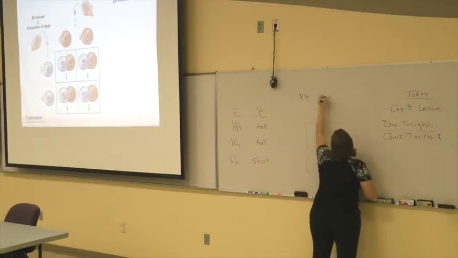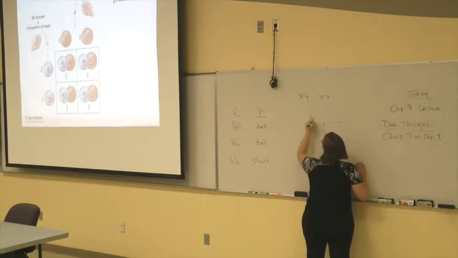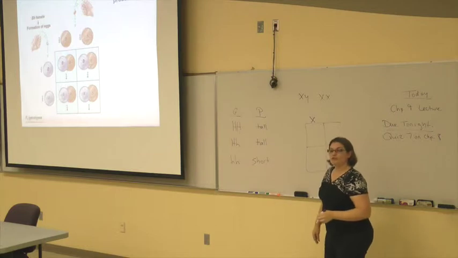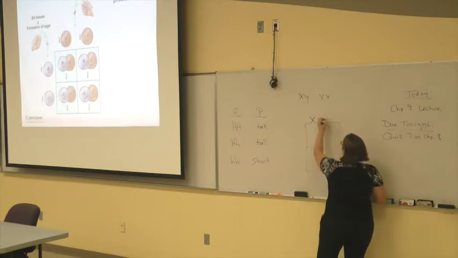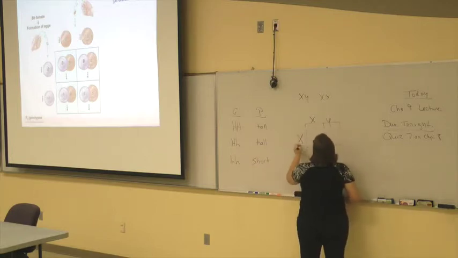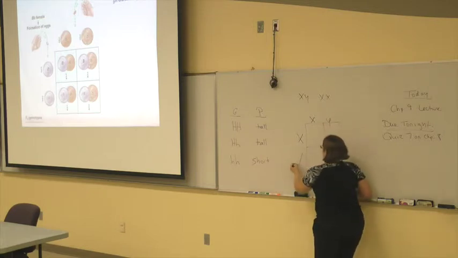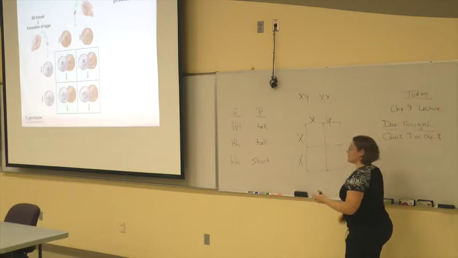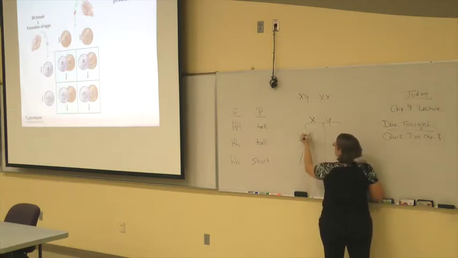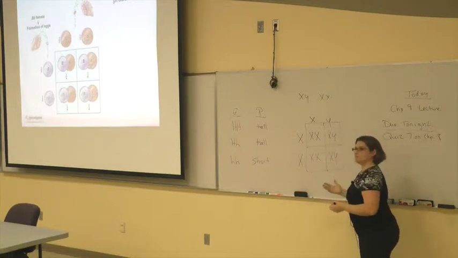XX. Okay, so when men make sperm, 50% of the sperm are going to carry the X, and the other 50% of the sperm are going to carry what? The Y. Female, when she makes eggs, okay, 50% of the eggs are going to carry the X, and the other 50% of the eggs are going to carry the X as well. Okay, so when we fill in our box, what are we going to get? XX. What about here? XY. XX. XY.